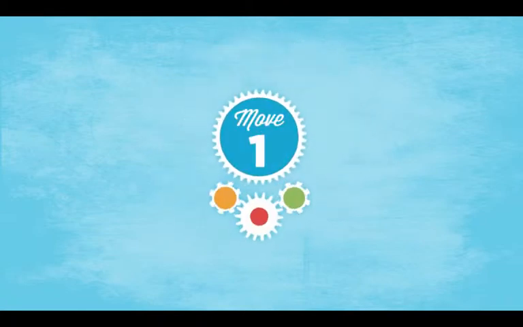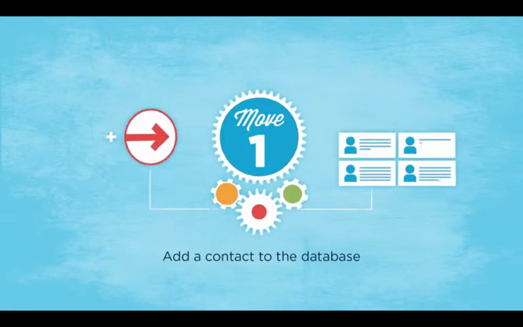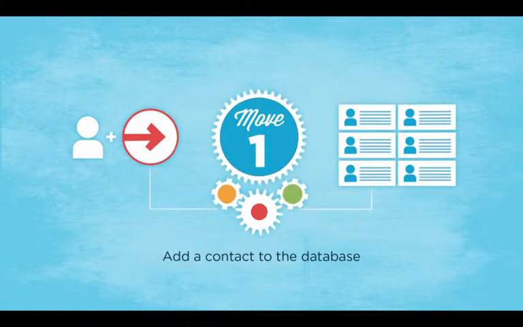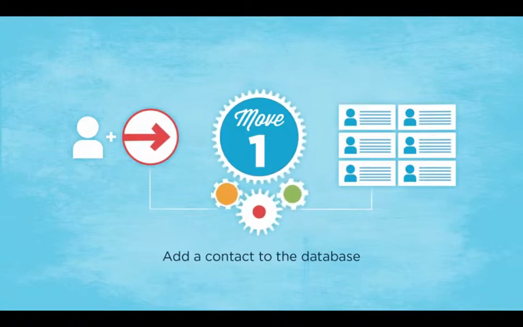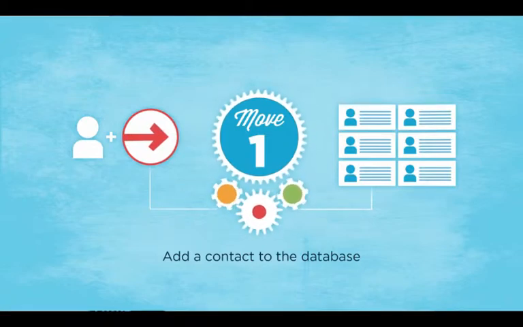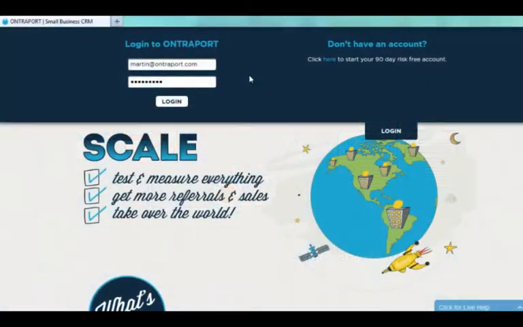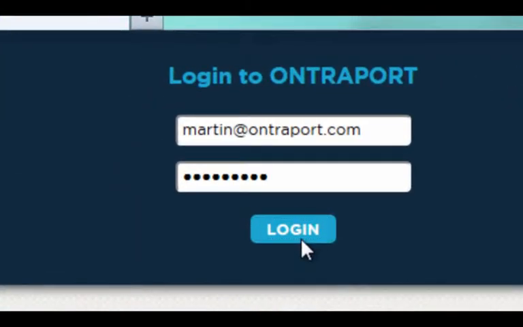The first move you're going to learn is how to enter someone into your Ontraport system. That is, how to enter someone into the database. I'm going to walk you through how to enter a potential new prospect or a customer into the system. Could even be a vendor or partner, doesn't matter. Really, anyone that you'd like to keep track of and follow up with. We're going to do it manually in this move so you can see how it works.